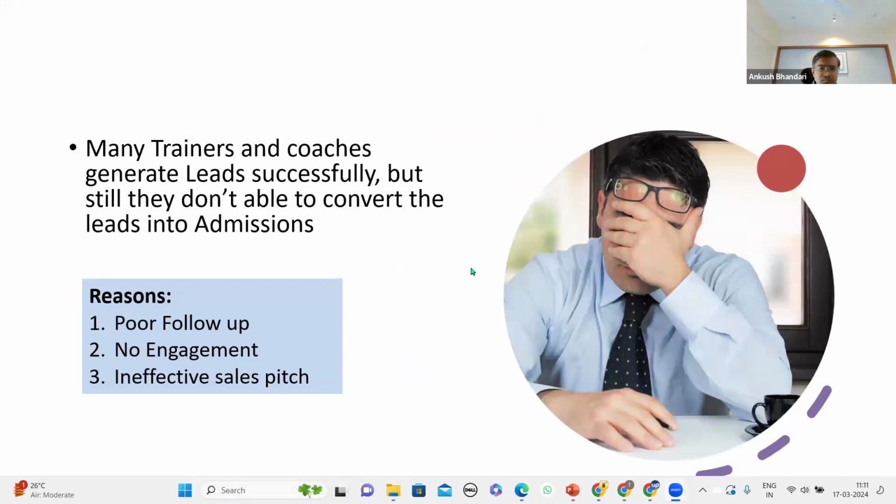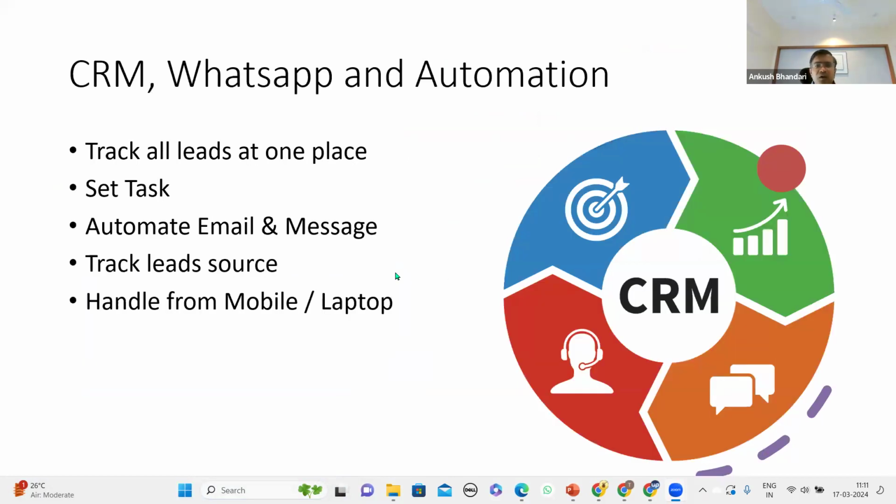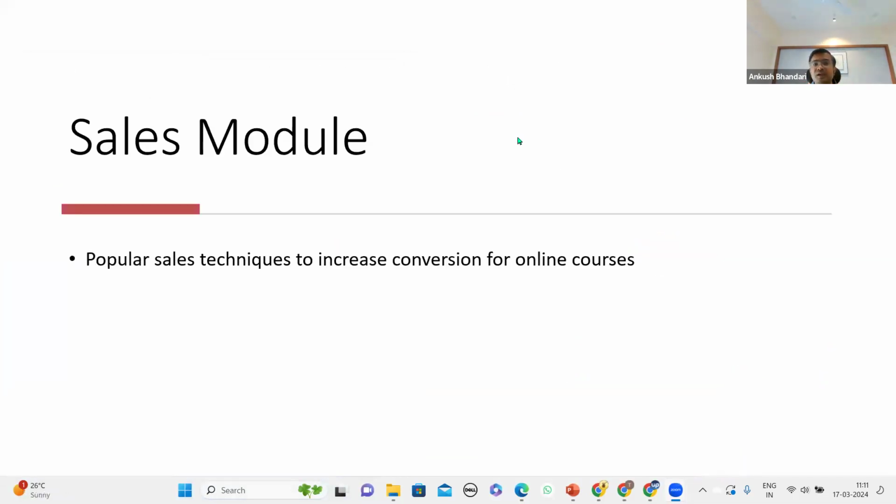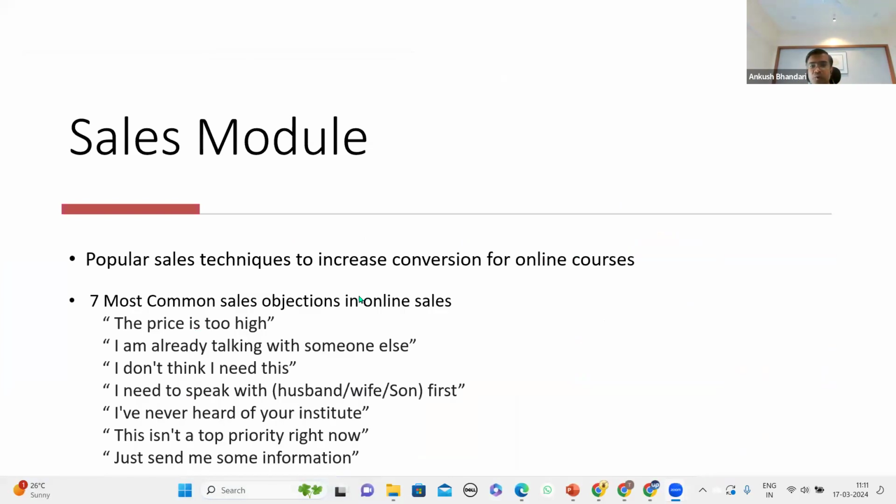And then again, you'll be learning about WhatsApp CRM automation over here, how to automate WhatsApp. I have already given you the example of how you can create. Similarly, you'll be learning about certain automation. And then you'll be learning about the sales module, like how to promote the classes, how to pitch over the phone to your audience. So again, using the AI tools, you'll learn how to prepare a sales pitch for your classes. I'm not going through it in detail.